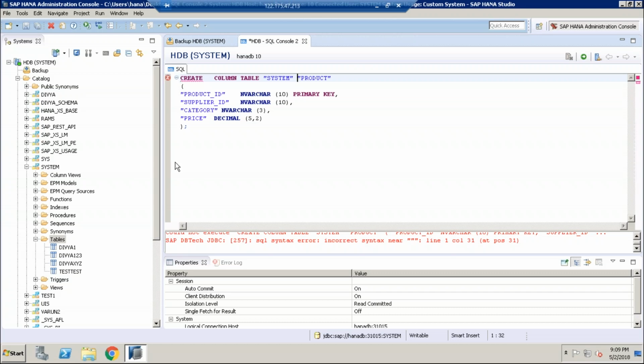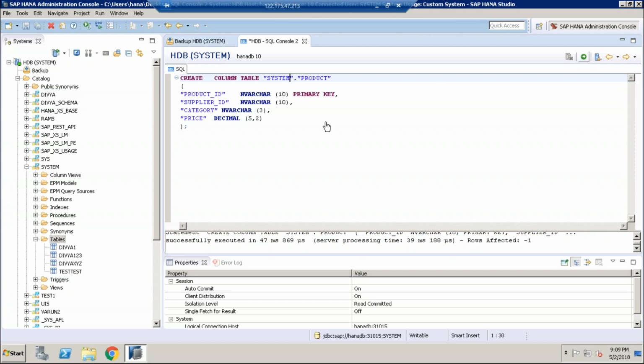There was a dot here. Let me just paste it again. Just give system here and try it. It got executed.